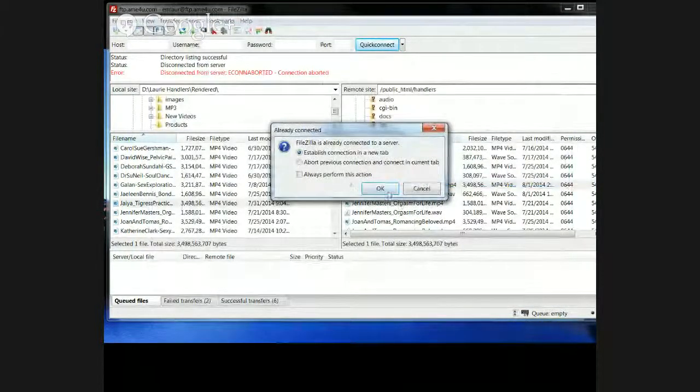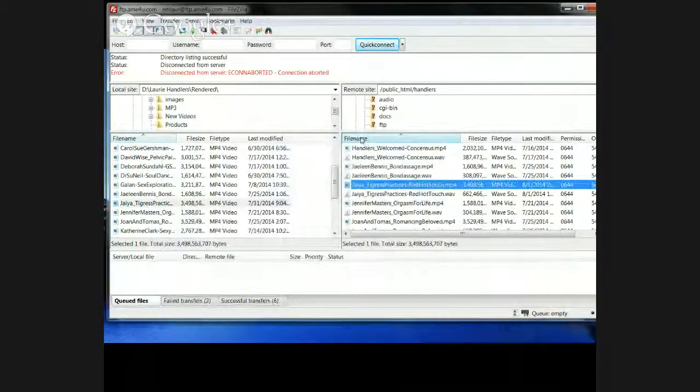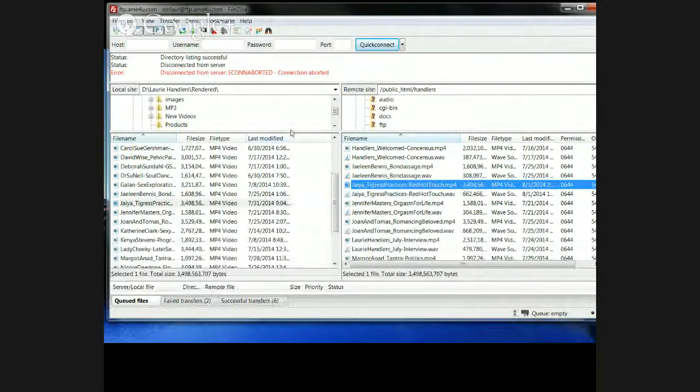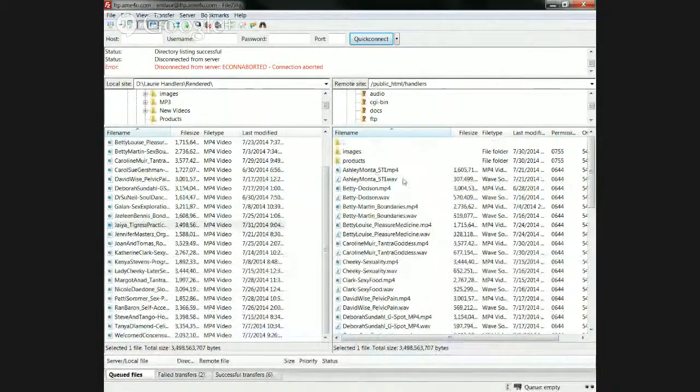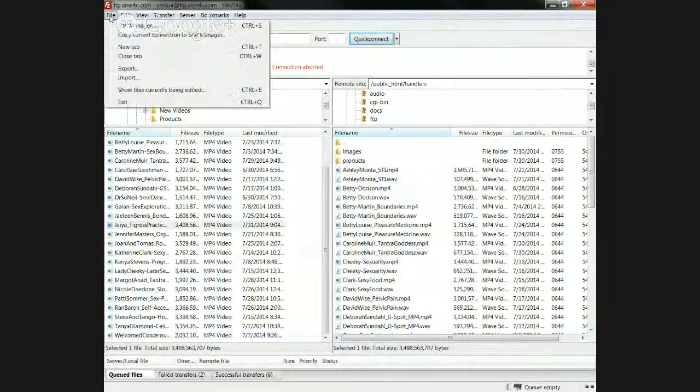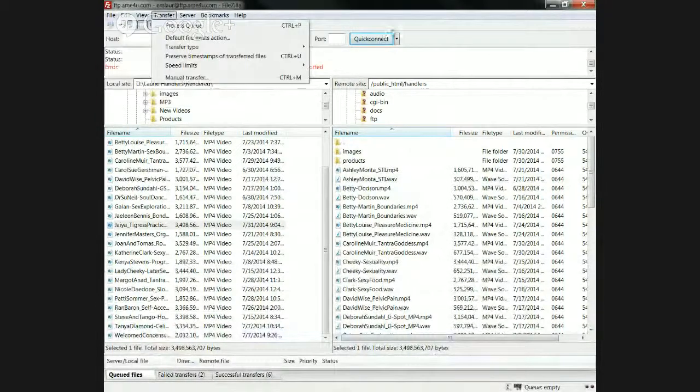Let's just do this. We're already going to this site. What I need to do is see this full screen. And here we go. So on the right side is what is on my website that I'm going to from the file manager, from the site manager.